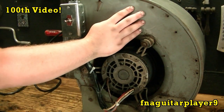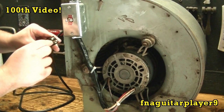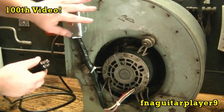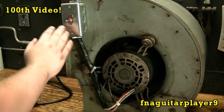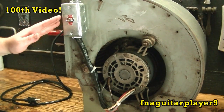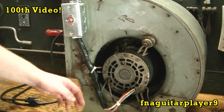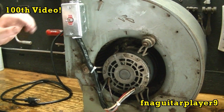And also, since this whole housing is metal, be sure to hook up your ground to your frame here. That way if something shorts out and you touch it, you're not going to get shocked. And if you're using a multi-speed motor like this, be sure to tape up or wire nut all unused wires going to your speeds. Now you probably see me switch on, off, on, and probably wonder what that is.